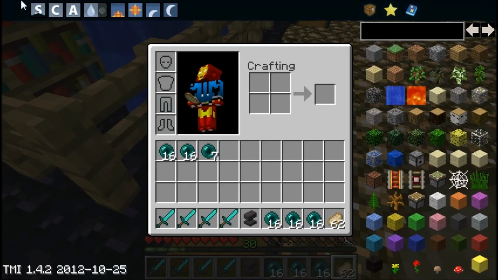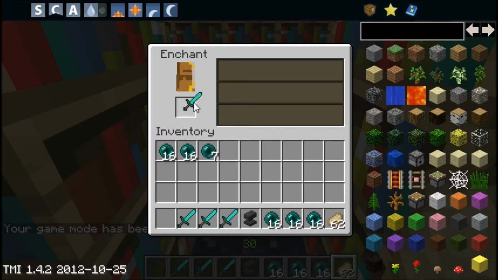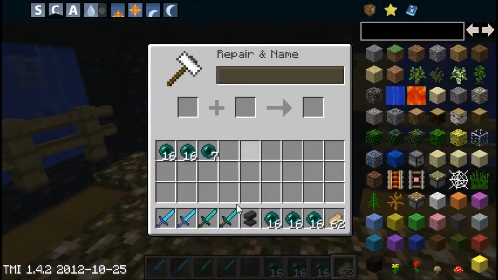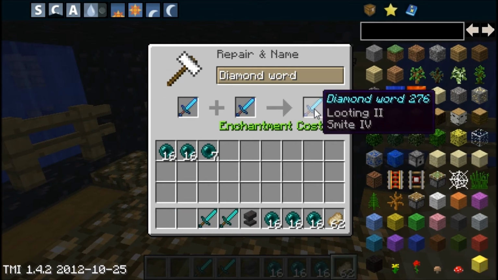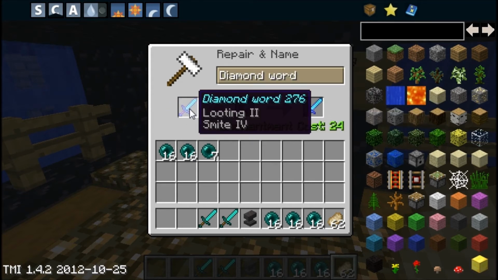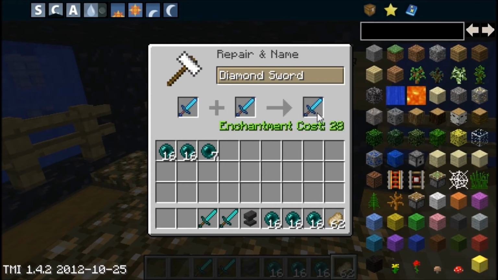So let's switch back to creative, just to have some fun with these swords. Level 30, sharpness 3, that's fine. Level 30, looting 2, smite 4. So when you combine these with the anvil, this will probably be one of the better swords in the game. Let's see. That and that. Looting 2, wait, no. I want sharpness 3 on it. What? You can't mix these two? Oh, that's just mean. That really is mean. I'd rather have sharpness 3 and looting 2. And let's give it a cool name.